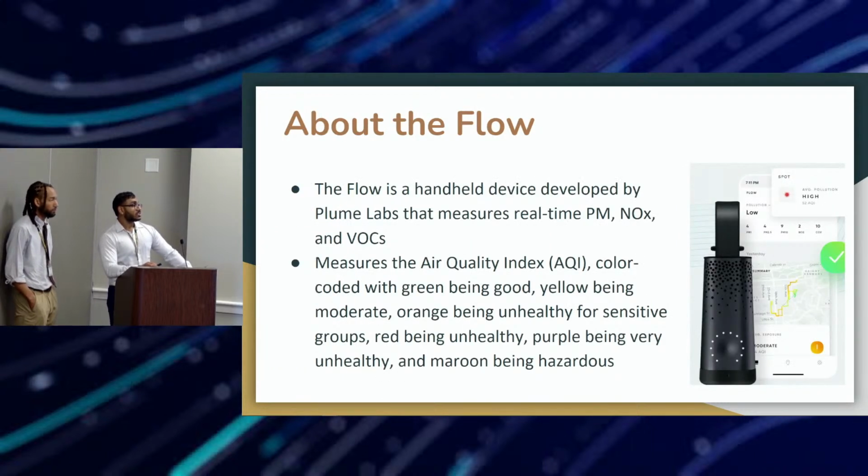And so the next one is the Flow. It's similar to the Atmotube. As you can see, they look very similar, and that's because they're meant to be put onto a belt buckle. You can just wear it as you walk, or on a lanyard, so you get breathing level pollution. This measures not just VOCs, but also PM and NOx. I think this is a little bit more expensive, about $200, but as you can see, you have a great suite of pollutants here. And then it also is color-coded, but in this case, they use the system I'm sure we're all familiar with, where green is good, yellow is moderate, and then orange and red is unhealthy.